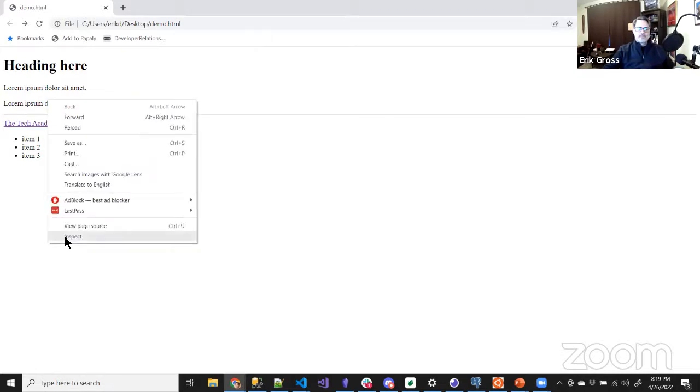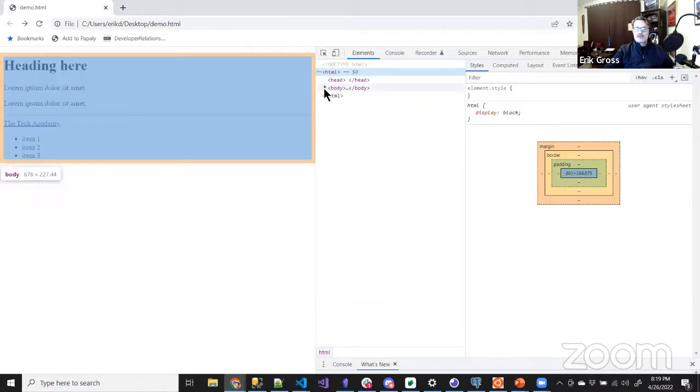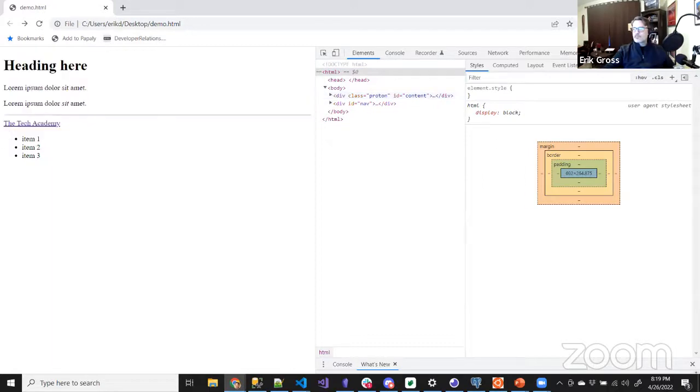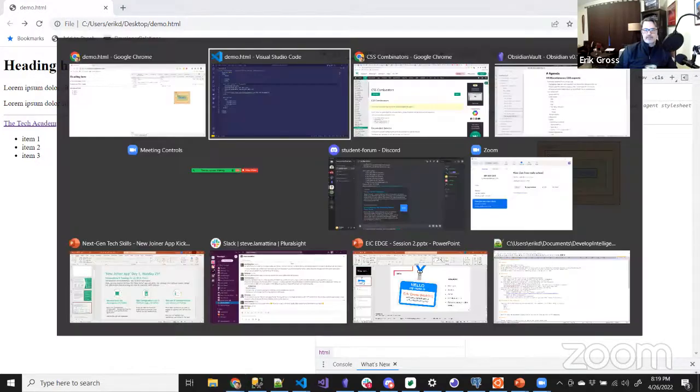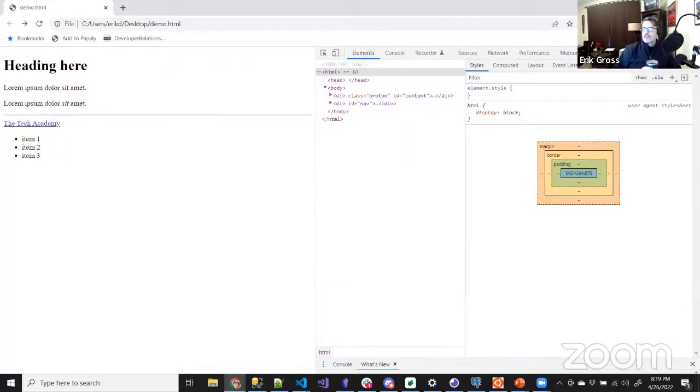More precisely, like Alexander was alluding to, it has to do with parents and their children, their descendants, and all these relationships we discussed yesterday. So a combinator, we talked about, let me show it to you on the screen again. A combinator is a type of selector. And we're going to select a single element or a collection of elements based on the relationship between elements. So, what are the different relationships we have?